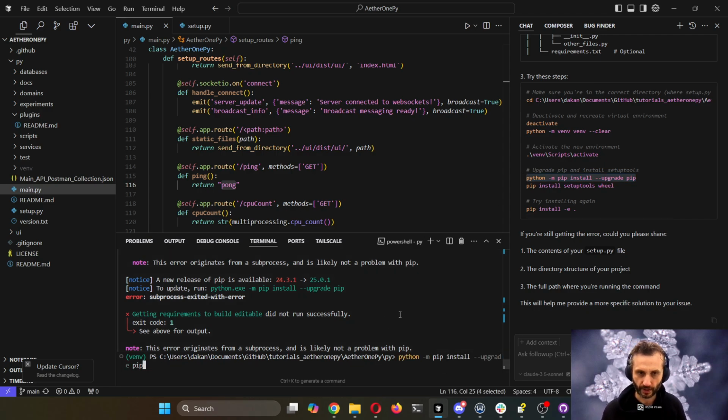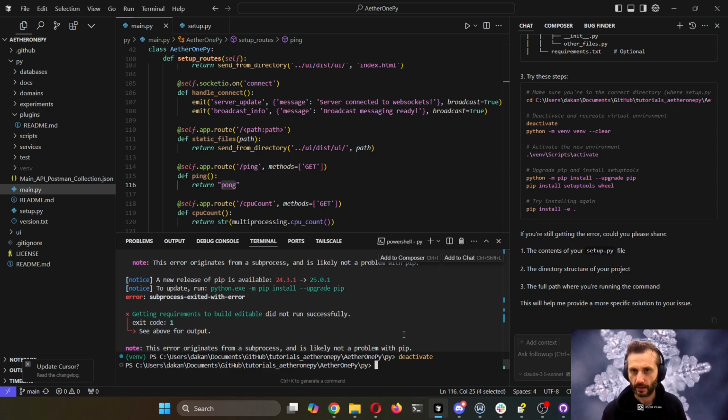So I'm going to upgrade it. Maybe first let's deactivate it. This can take time, and this doesn't happen all the time, but sometimes you have this kind of problem.